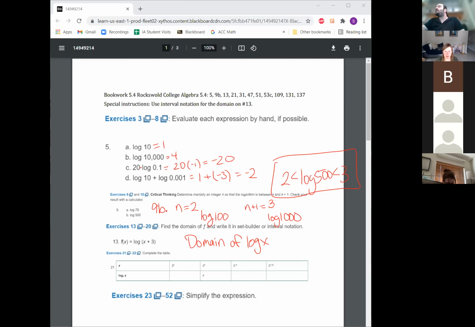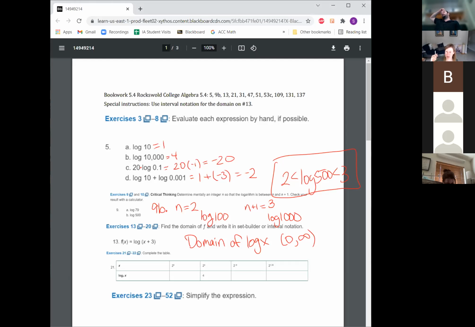Anybody from their notes? I think it's 0 to plus infinity. Yeah, 0 to infinity. Yep. So the regular domain, can it be 0, by the way? Is it a square bracket or a parenthesis? Parentheses. So the regular domain of log is 0 to infinity, right? The inside has to be greater than 0.